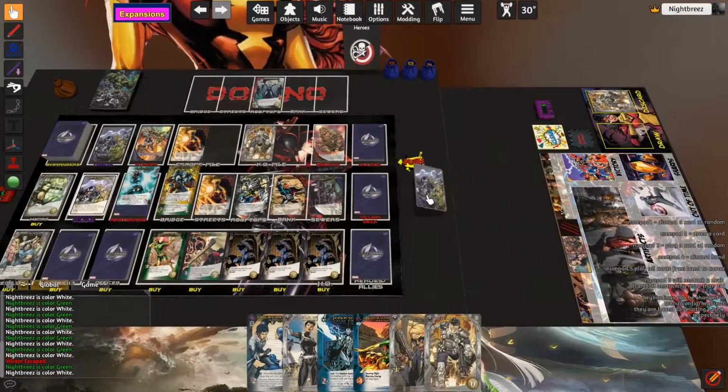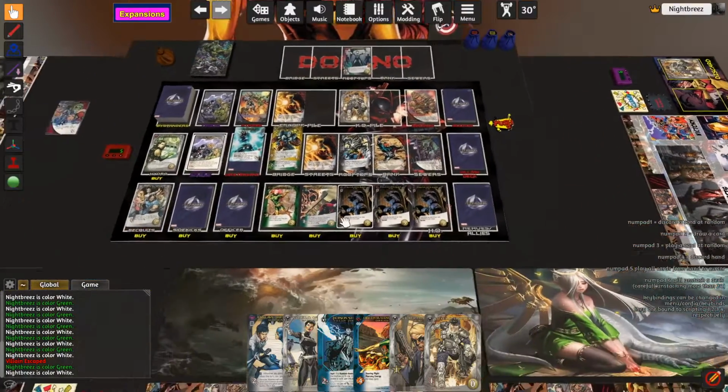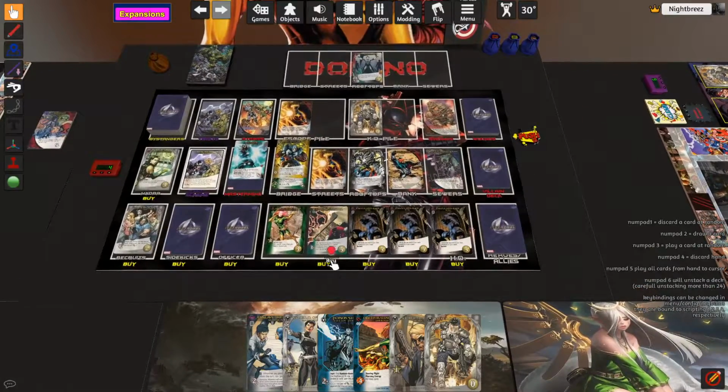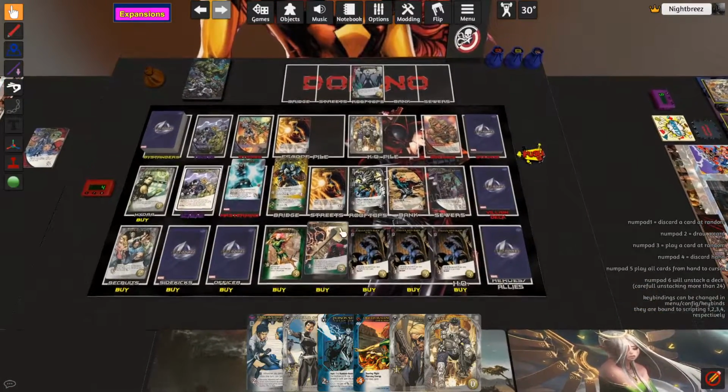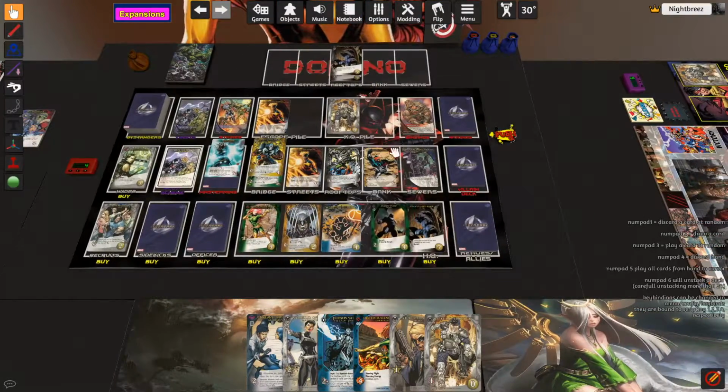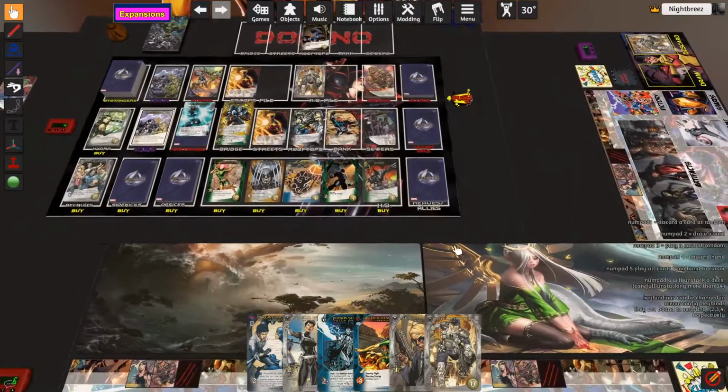So now we're going to be looking at probably, oh, that's not good. So now we're at 4. So all these cards are going to get KO'd. And we'll do it one at a time here. So this one, this one, this one, and this one.